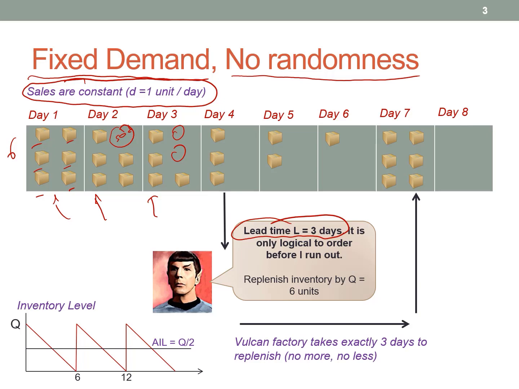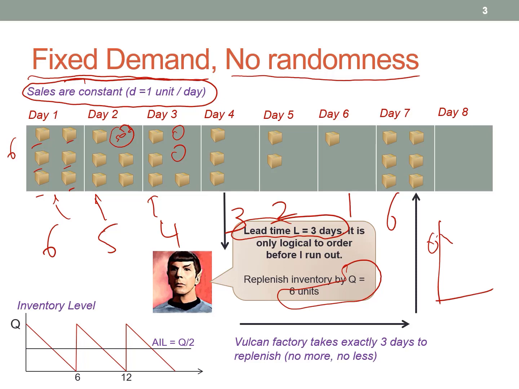So on day 7, we'll receive Q units. In this case, Q is 6. So 6 units arrive on day 7. Notice, if you look at the quantity of inventory, we had 6 pieces, 5, 4, 3, 2, 1, then 6 again. So it goes down from 6, and then it jumps back up to 6, because on day 7 you have 6. Then it goes down again. If I plot how much inventory I have on hand over time, or days, you'll see that I have 6 pieces, which is my Q, my ordering batch size. On day 6 I get to 0 inventory, and then at the beginning of day 7 I get my order, I'm back to 6. And so I have what's sometimes called a sawtooth pattern of cycle inventory.